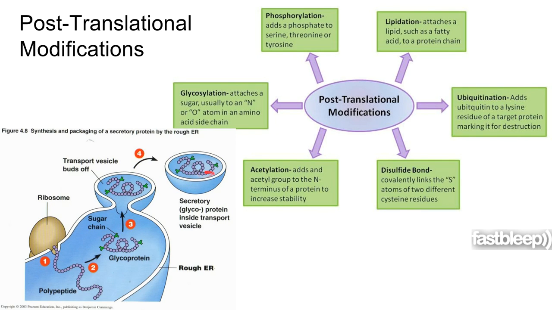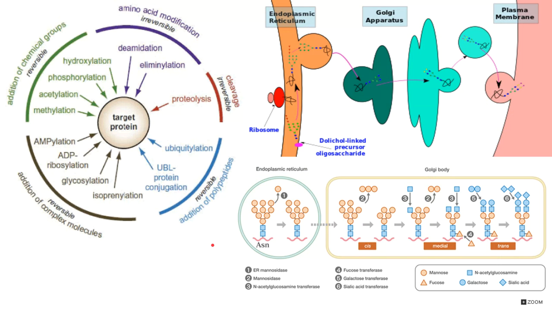And then even once it goes from here towards the Golgi apparatus, you can add so much and take away so much to the protein to change its function. So again, from the endoplasmic reticulum, this protein is put into a vesicle, and as it goes through the Golgi apparatus, we can do so many different things to it. We can turn this protein into a zymogen by attaching pieces which make it inactive until something else can remove that part and make it an actual functioning enzyme, for example.